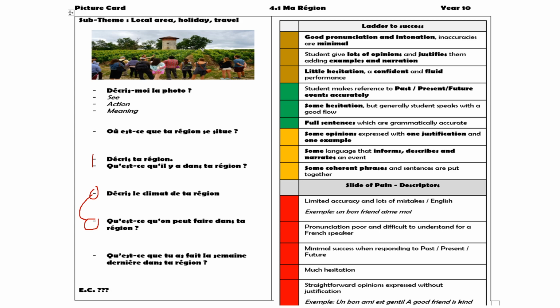Et finalement, qu'est-ce que tu as fait la semaine dernière dans ta région? This should be a warning. Think, what tense is this in? What are you going to do? Remember our rules. You do not go to the cinemas and then go to Nando's. Absolutely banned. I want exciting activities of what you did last weekend. Obviously, you don't have to tell the truth. Ben, going shopping with your mom, I know. Just tell something else. Tell me and develop more what you think.